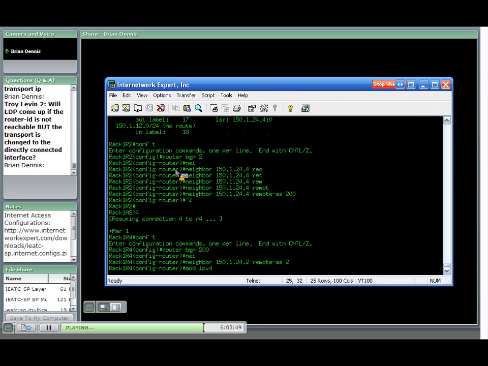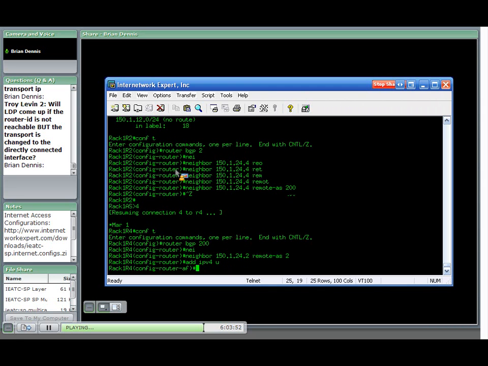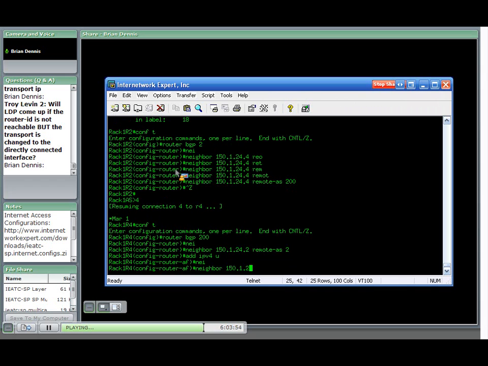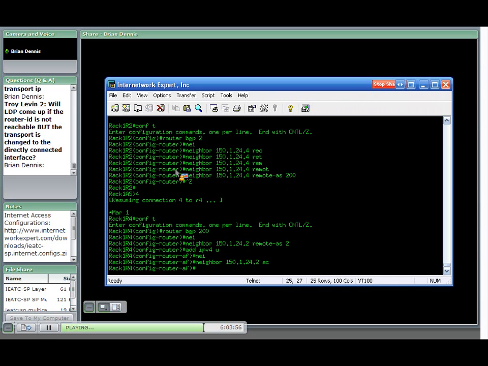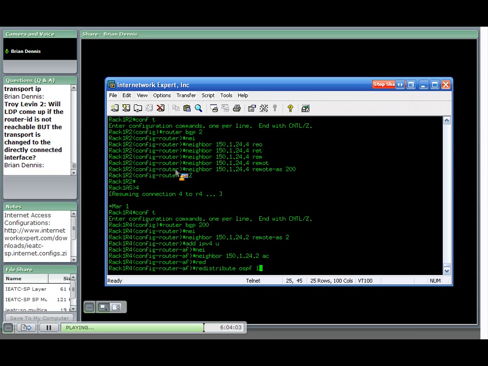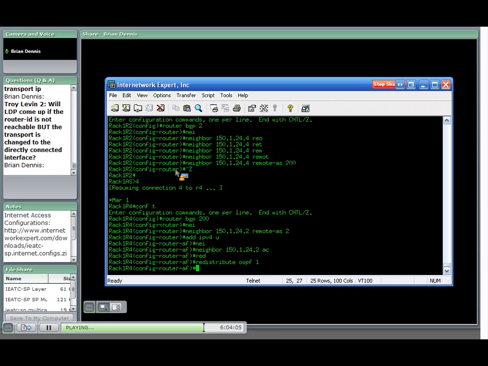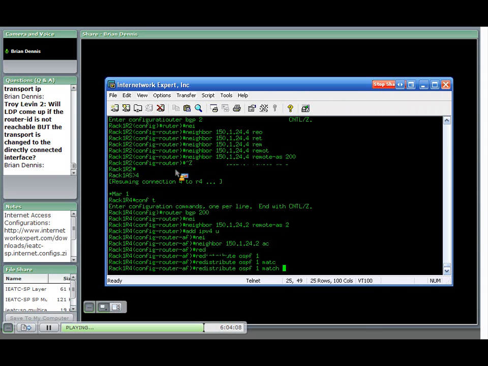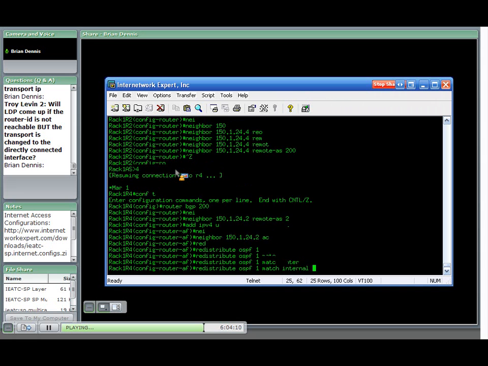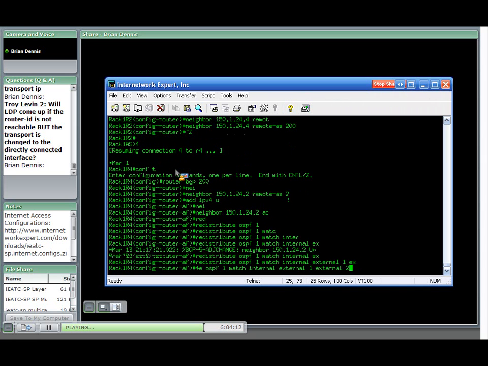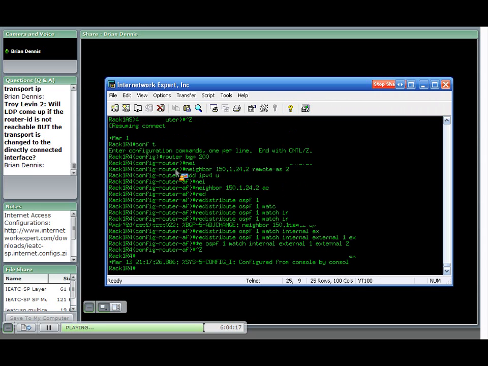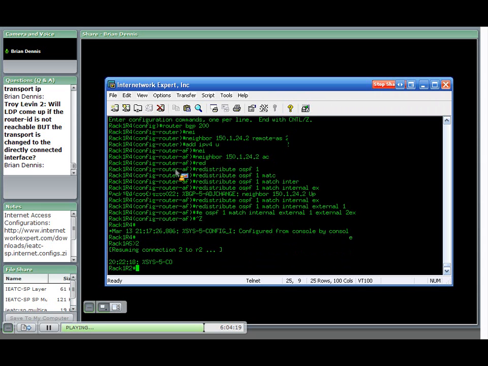Router bgp 200, neighbor 150.1.24.2, remote AS 2, address family IPv4 unicast, neighbor 150.1.24.2 activate, and redistribute OSPF 1, match internal external 1.